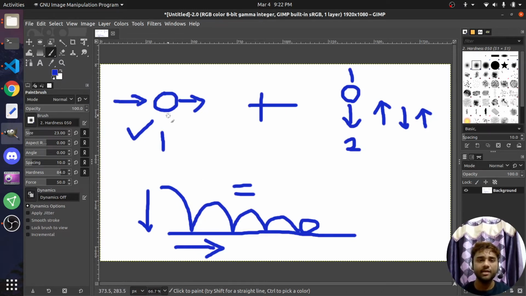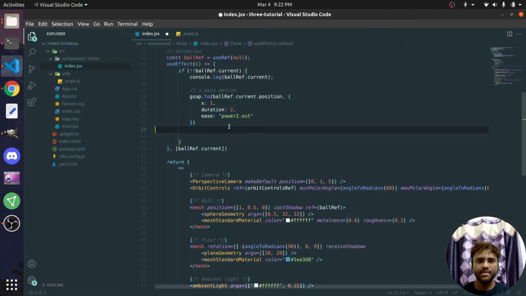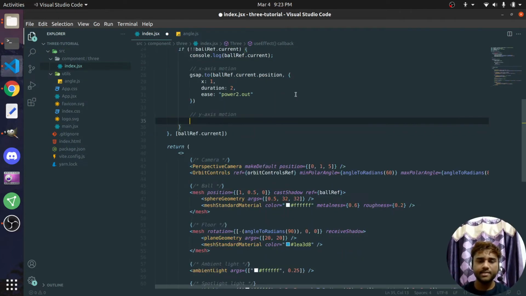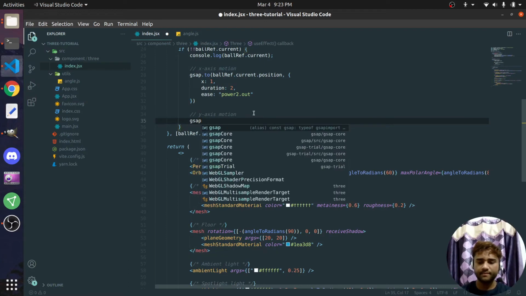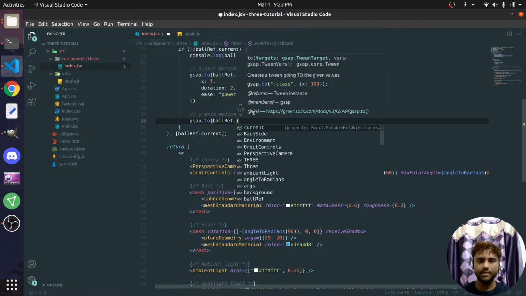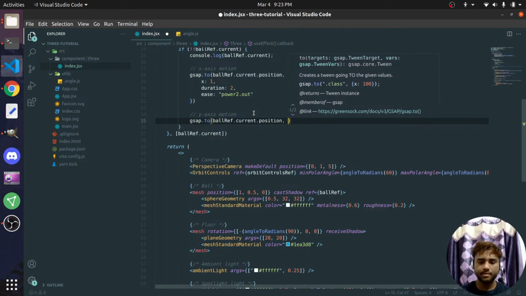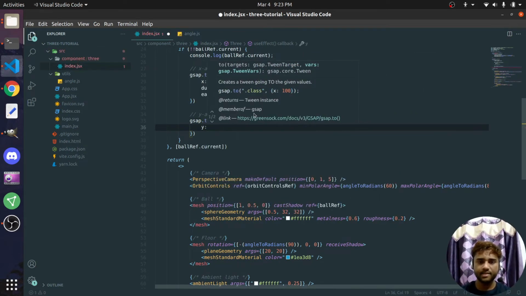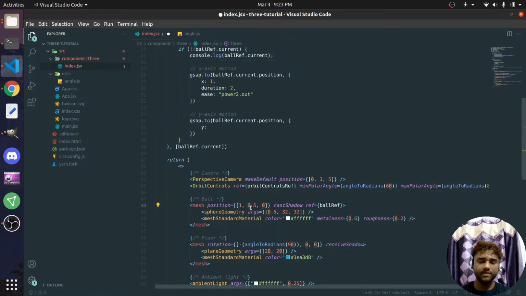So we're going to create this effect. Right now we have animation number 1 complete. Let's look at animation number 2, but let's think about this for a while. We have, let's call it this, the x-axis motion. And let's animate. I think the ball was 0.5. Yeah. So let's do it. Let's have GSAP 2. We'll have the ball ref current dot position. We have the Y that's now separate. Let's now start at 0.5 because we're dropping the ball from above. So I want the initial to be something more. I want the initial to be 2.5.